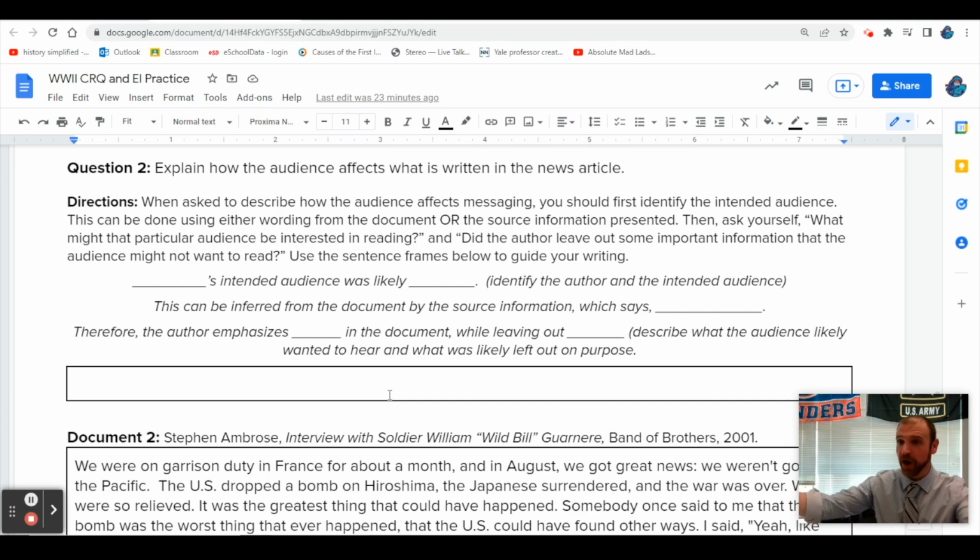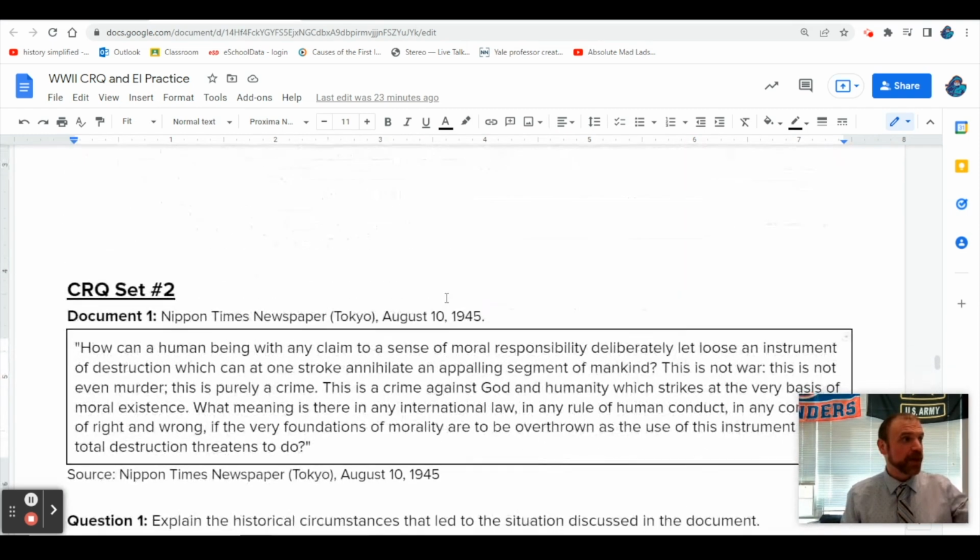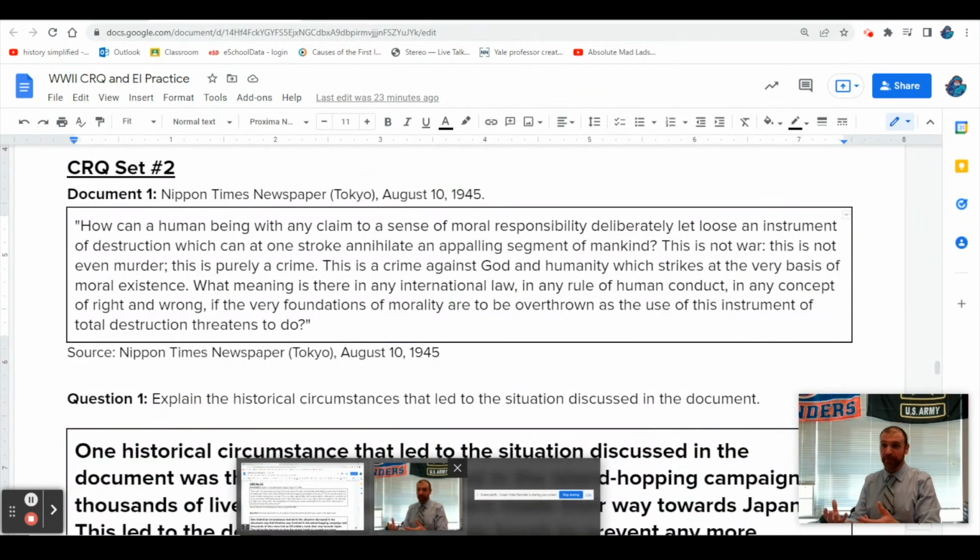So since New Yorkers, good, Ava, are the primary audience, it's going to tailor what you put in the newspaper, right? You're not going to write newspaper articles celebrating the victories of the Boston Red Sox, or the Boston Bruins, right? It's a New York newspaper. You cater to the New York audience first. It makes sense that a Japanese newspaper is going to say things to keep captivated a Japanese audience, right? If I'm a person living in Japan and I pick up the Nippon Times newspaper from Tokyo and it says, oh, how great it was that Hiroshima got bombed because Americans didn't have to die, I'm gonna be like, this is crap, right? I'm not gonna subscribe to this newspaper anymore, okay? Your audience affects what you publish and how you tailor your messaging to that audience, right?